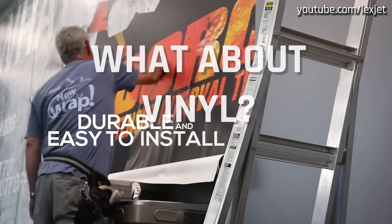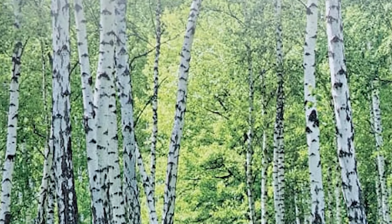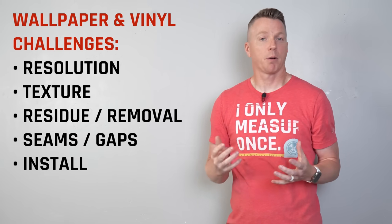A second option is vinyl. A lot of people turn to vinyl for large graphics, and you can get wider rolls, but you have many of the same issues. Removal could be an issue, and the resolution is often lower — if you've ever walked up to a vinyl printed wall or banner in your house and seen it up close, it's not so crisp or sharp. All of those methods also have issues if you want to get creative with drop shadows or small intricate pieces — vinyl and wallpaper are just not a good way to go. If you've ever been to a museum where vinyl lettering is peeling or falling off due to humidity, that can be a total issue.